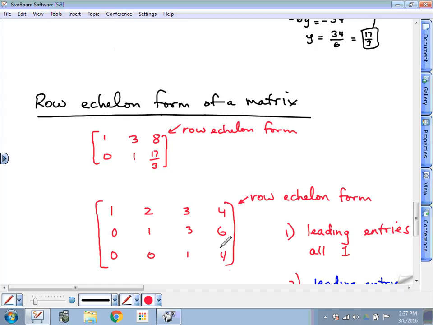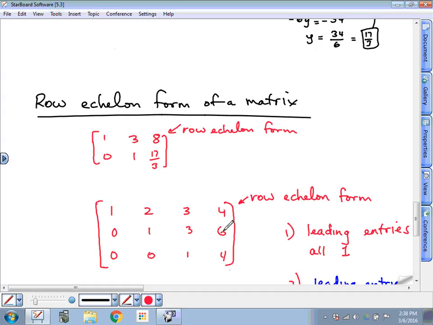But both of these two matrices are in what's called row echelon form. And this is what you want your matrices to look like when you're doing Gaussian elimination. And this is actually the matrix from the last example. If you look at the bottom row, you can clearly see that y equals 17/3. If you're in the case of 3 equations and 3 variables, if you look at this bottom row, you can clearly see that this right here represents an equation that z equals 4. Then you can work your way back up to this middle equation to get y, and then work your way back up to the top equation to get x.